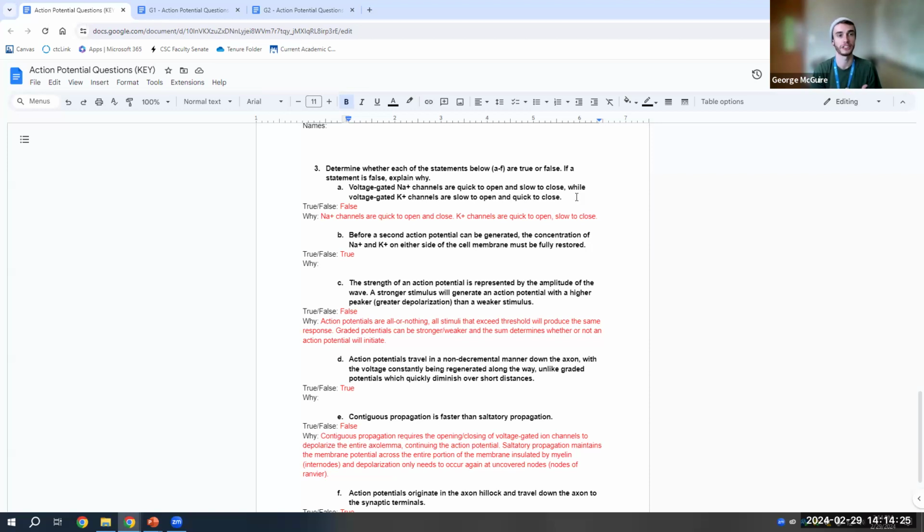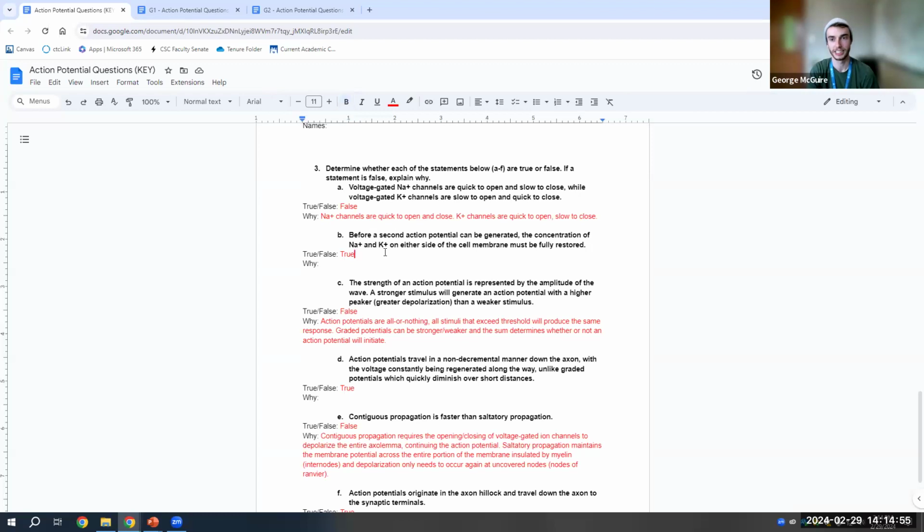And hyperpolarization helps prevent excessive action potentials being sent again and again. It causes what we call a refractory period. There is a small period of time in between each action potential. No matter how much stimulus is coming in, there must be some sort of pause in between while the cell gets back to its resting potential, and then it will respond to that sodium flooding in again, essentially.